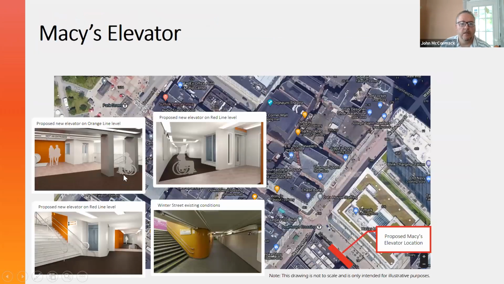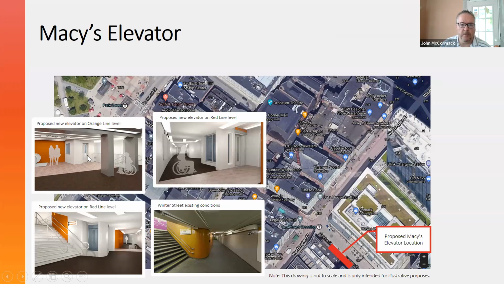Moving on. Okay, the second elevator that I mentioned is Macys. It is connecting the paid area of the Summer Street Concourse with the Red Line South pedestrian tunnel that is basically underneath and to the side leading to the Red Line southbound. You can see a rendering at the top right, the proposed new elevator. If you're familiar, there is an escalator there.